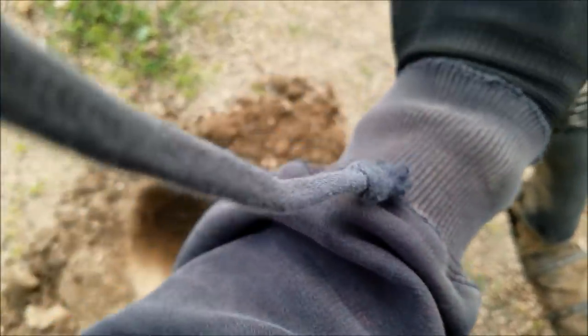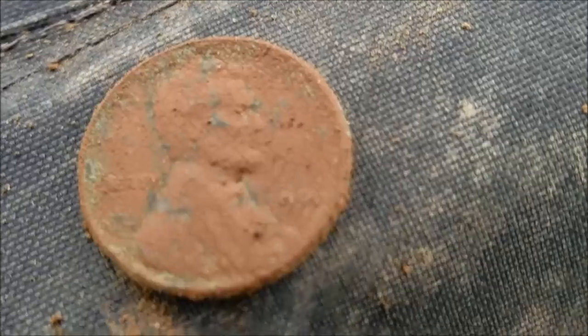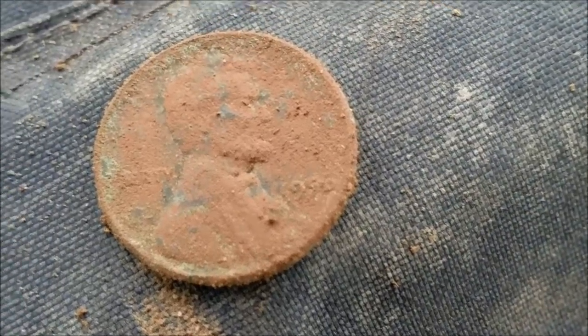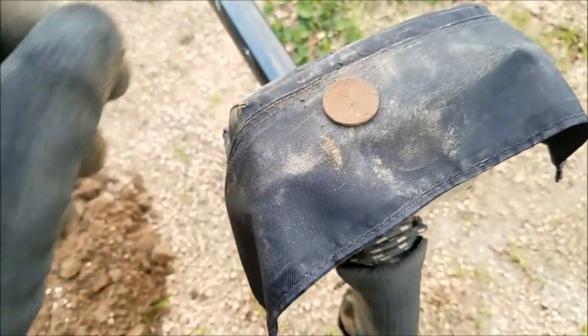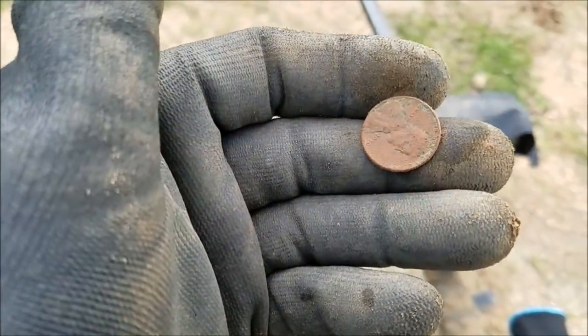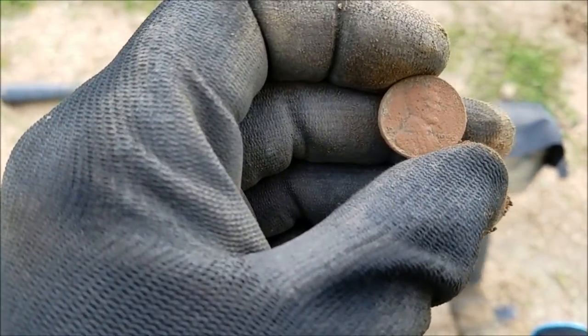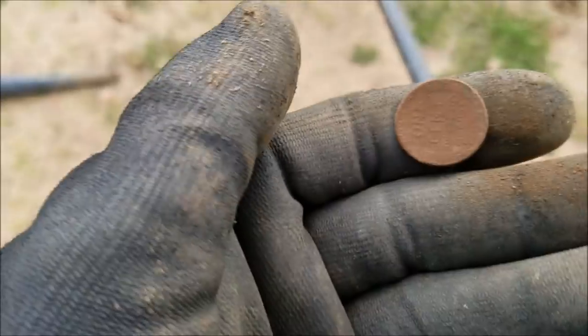Can't quite read it, but it's either 59 or 39. Even though it's not a big deal. Wow. I've been sitting here and I've walked around them for the last 4 years. 5 years.